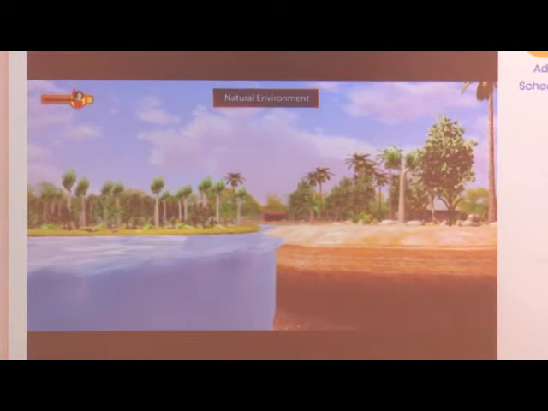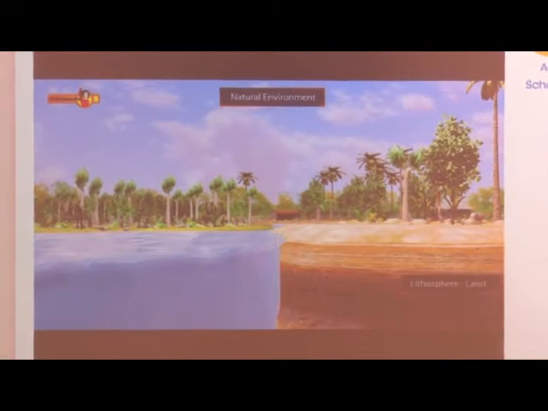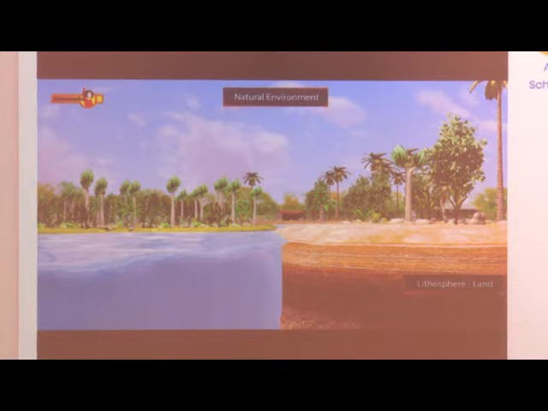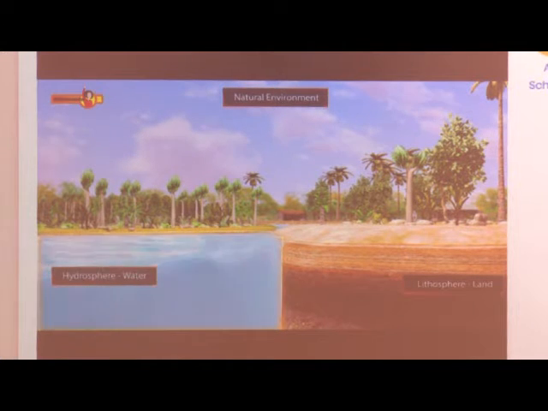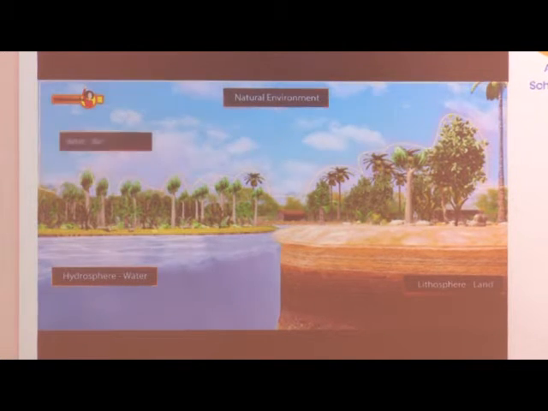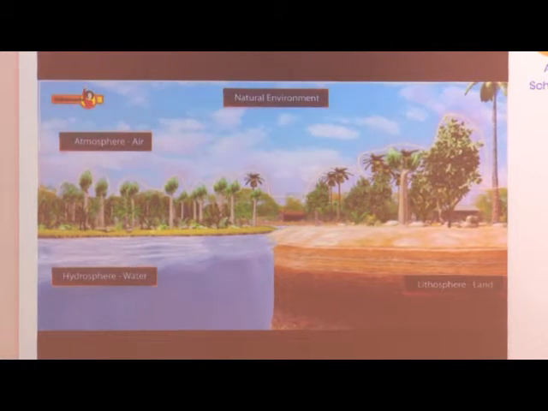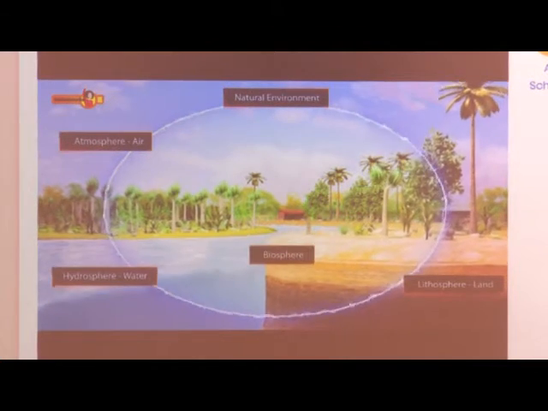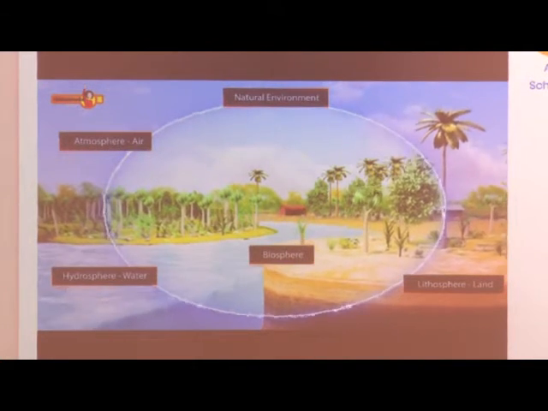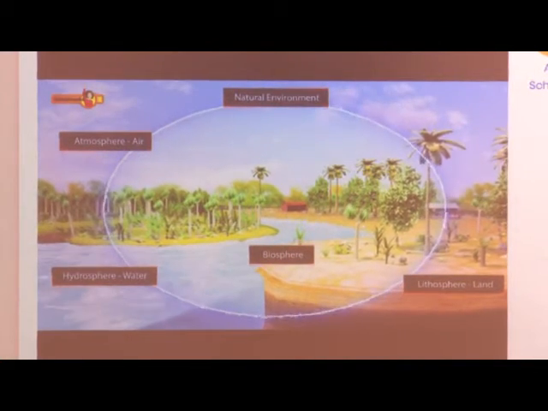It includes lithosphere, which consists of land, hydrosphere, which consists of water, atmosphere, which consists of air, and biosphere, which consists of living things, that is, plants and animals.